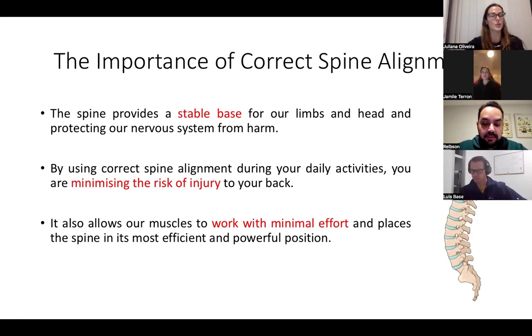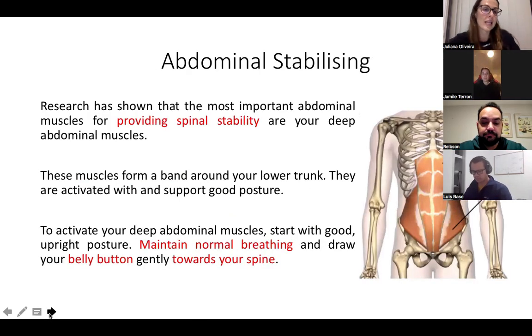But then you can ask me, okay Juliana, how can I use other parts of my body to keep my spine in a neutral position? I will tell you right now. The next part is our muscles.